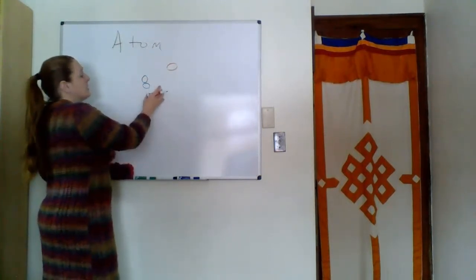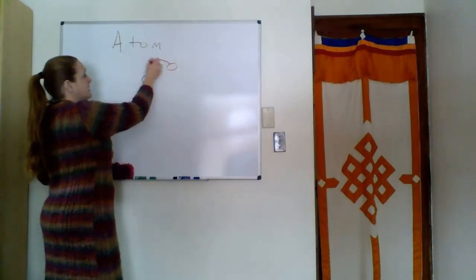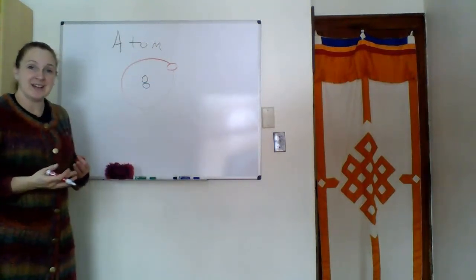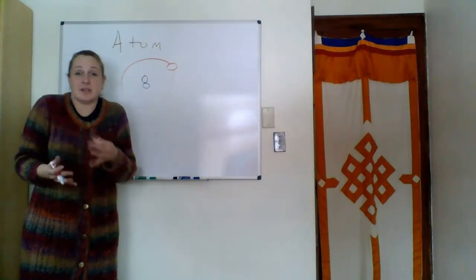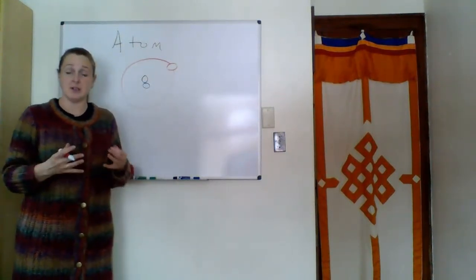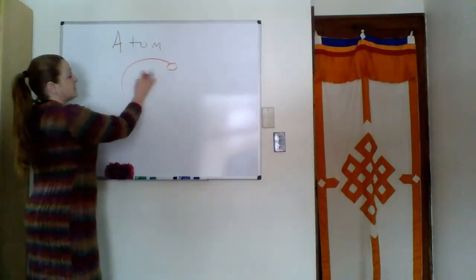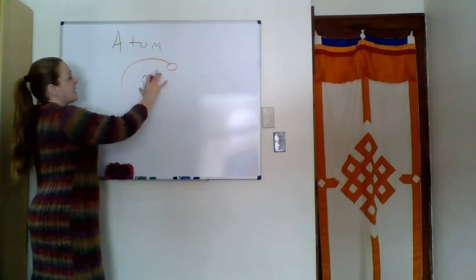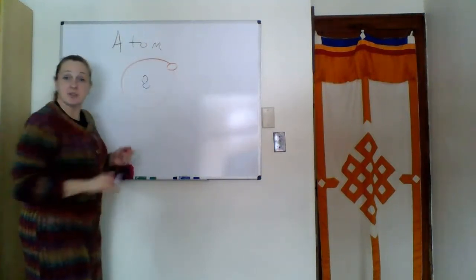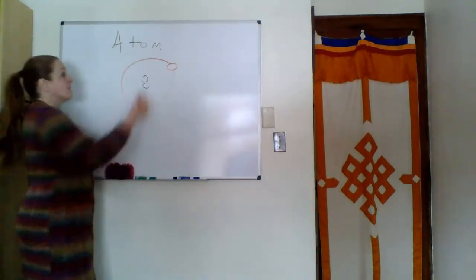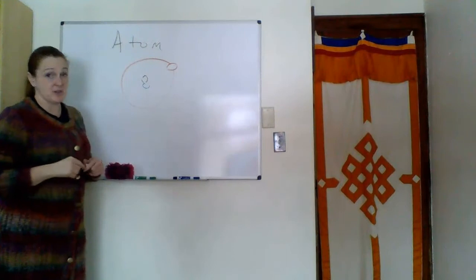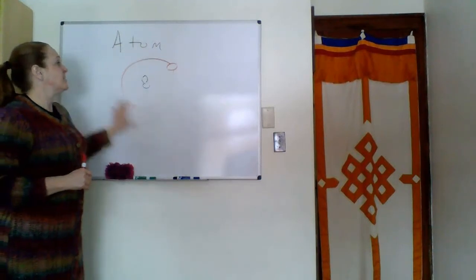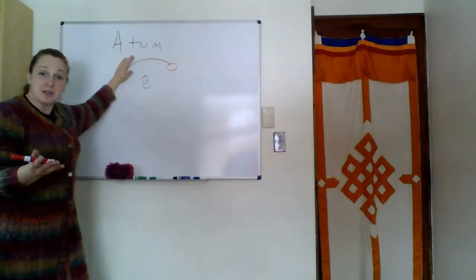Now, our electron is going to be in something called an electron shell. An electron shell is just where we can find the electron. Now, electrons are constantly moving. They're always wiggling and jiggling. They never sit still. And what happens is when we have the nucleus of our atom with our protons and neutrons, our electron is going to spin around this nucleus, but it's going to do so in a 3-dimensional space. Now, I can't show that on my board, which is why I drew this red line out here outside of my nucleus. Because what I want to do is represent the place where that electron will be.